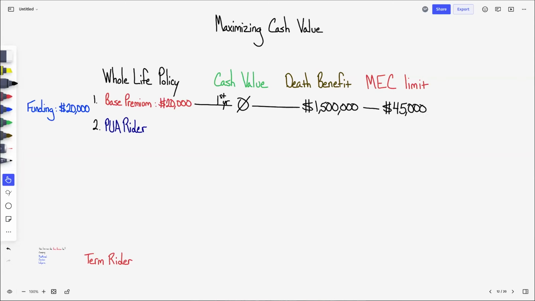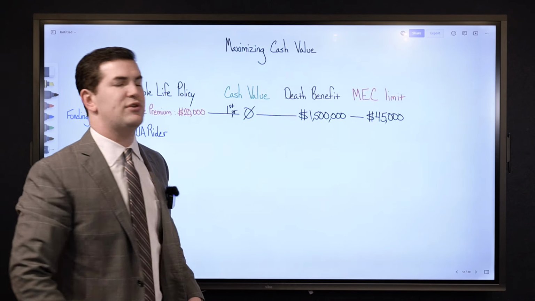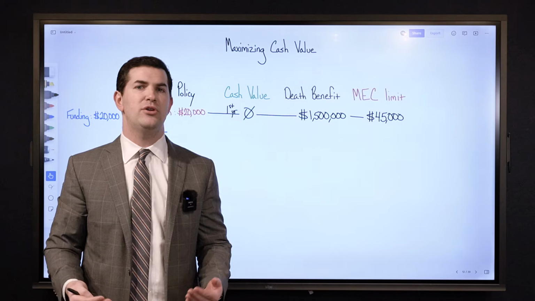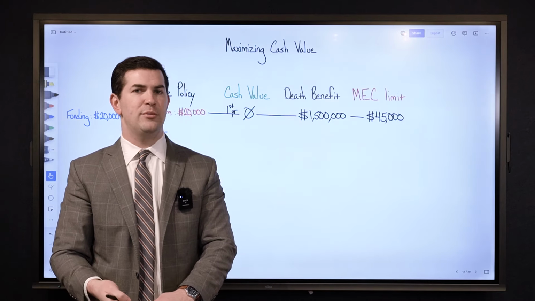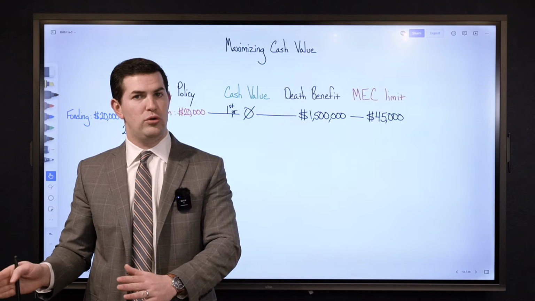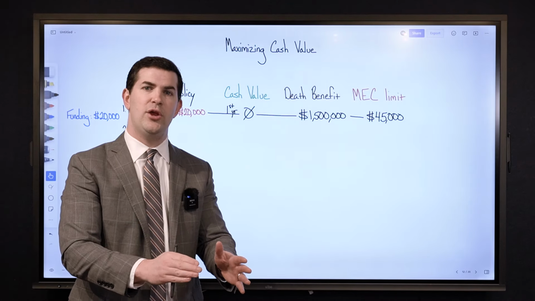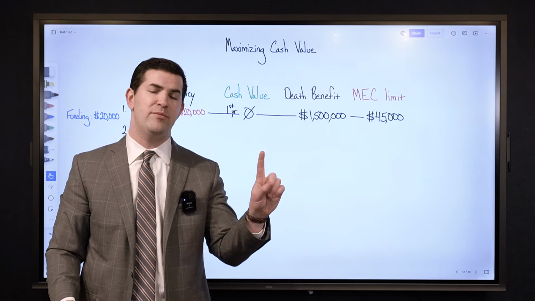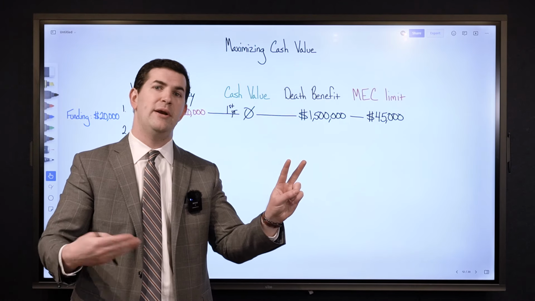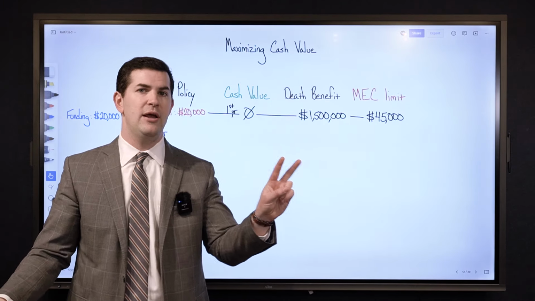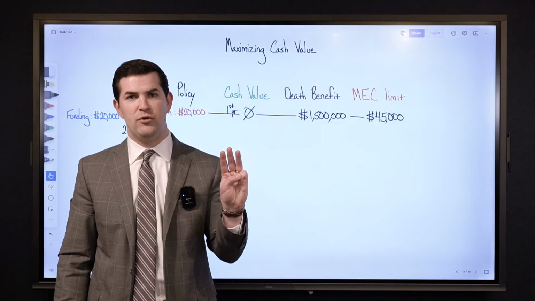$45,000. The MEC limit represents the maximum dollar amount you can pay into your policy per year without triggering a taxable event. Why people like whole life insurance, specifically for the cash value, is because the cash value is a safe place to put money. They can access anytime, specifically through loans, and their money keeps compounding when they borrow against it, and it's tax-free if you do everything right.